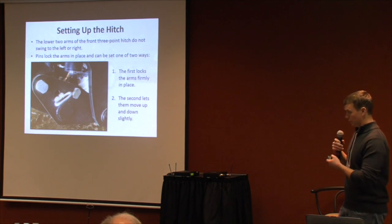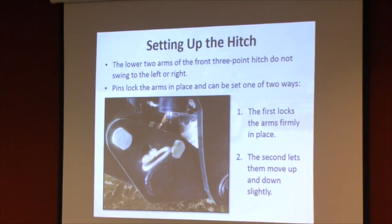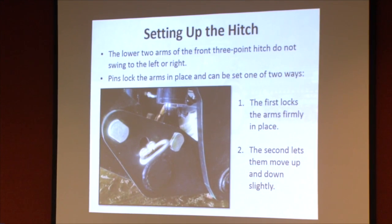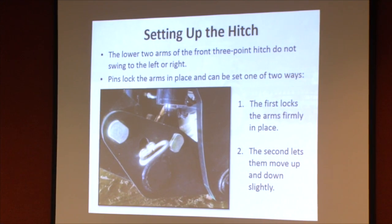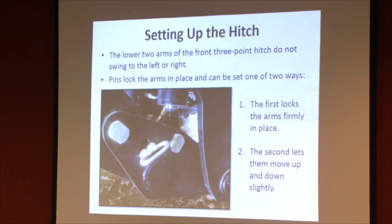The one I had was a LaForge three-point hitch. Unlike most rear three-point hitches, the front arms don't have any left or right sway — once you put the arms down, they lock into place. There are two settings: a looser setting with about an inch or two of give to the arms, which I chose for the project. As you go through the field and hit little bumps, that extra gap lets you adjust to the terrain much more quickly than relying on hydraulic cylinder flotation alone.